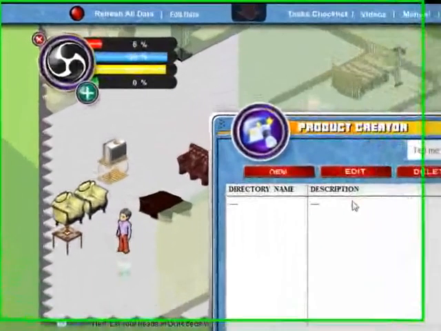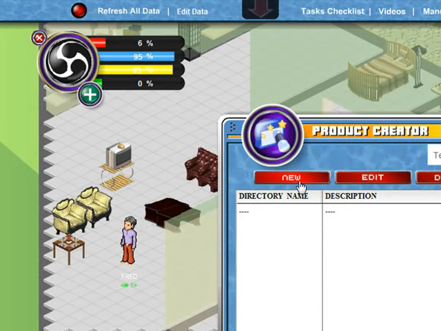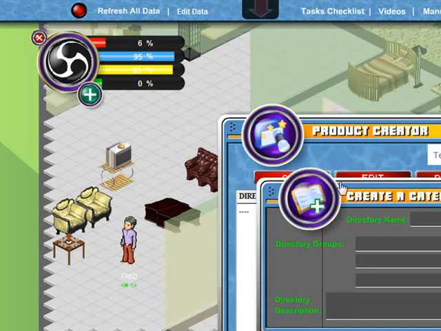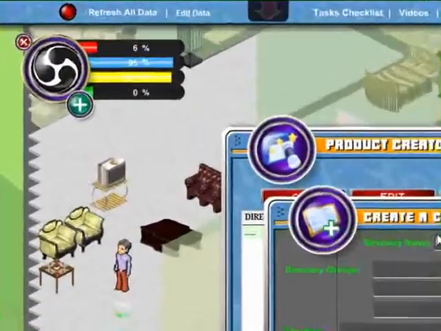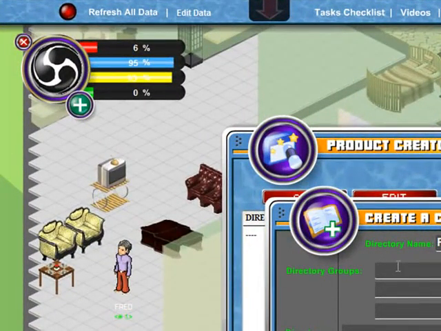So the directory name is what you're going to call the products and services, the master list. So we can click on new, and the directory name is Fred's Things, or whatever you need to call it. Hopefully it's something professional, so that when people do come in and see your product structure list and the branching items and services that you're offering, they see that professionally. So we'll just call it Fred's items, plain and simple.